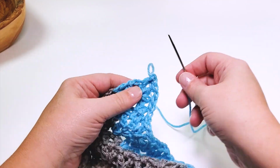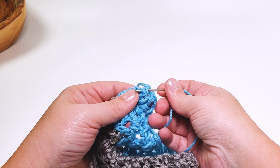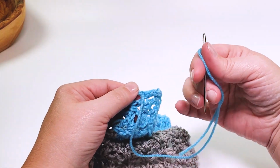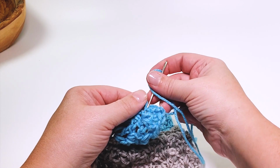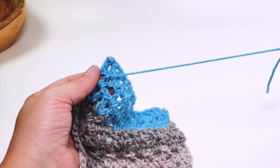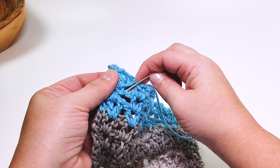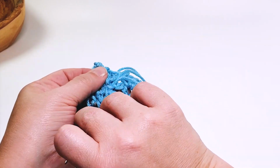I weave in between the loops in multiple directions. And then I stretch the fabric out slightly so that I don't lose the stitch pattern itself by sewing in too tightly in a spot, just to make sure it retains its shape. Try to stay within the same color yarn as the yarn you're weaving in. It's less noticeable.